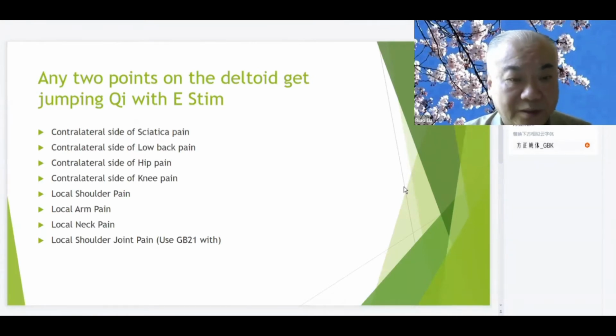In the past, before I used this method, I treated back pain. Some patients responded well, some patients didn't respond well. Young people, skinny people, respond much better if we treat locally. But with elderly people or overweight patients, they hardly ever get better. If the patient gets better, the results are very, very short lasting. Because of the elderly or overweight, it's very hard to locally get a good jumping qi.